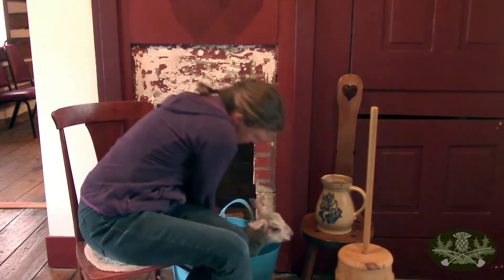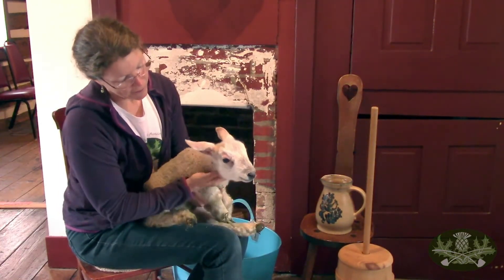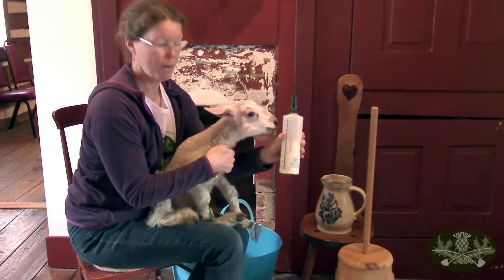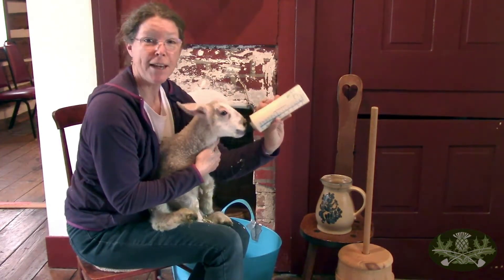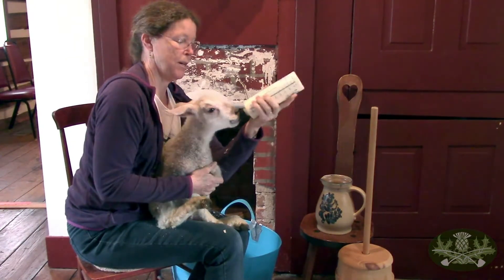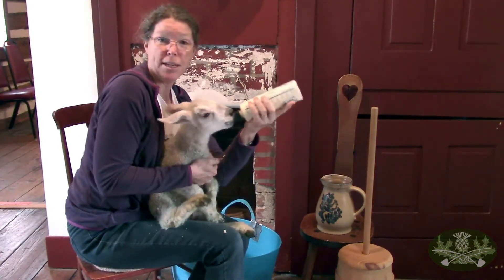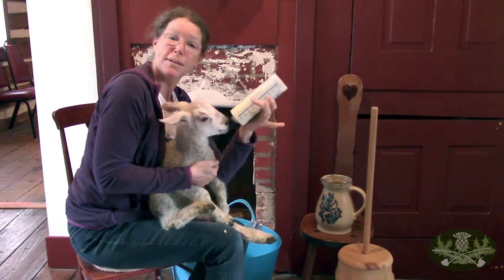While we use milk and butter and cream in all sorts of recipes and food items, that's not really what it's for. Milk is for baby animals. I have my little friend Orville with me - he's a lamb, and he says it's breakfast time. I brought some milk, and this is what milk is for: feeding baby critters. His mom was unavailable - she had three lambs and poor Orville got cut short, so we're making sure he gets what he needs.